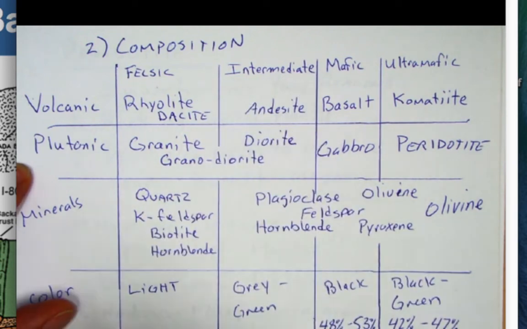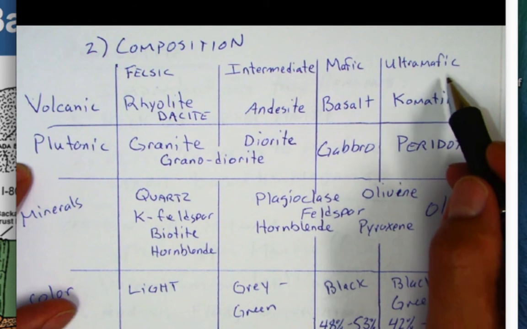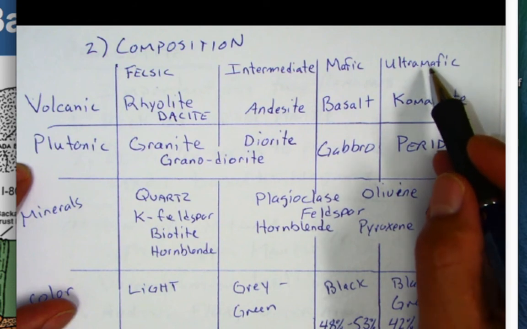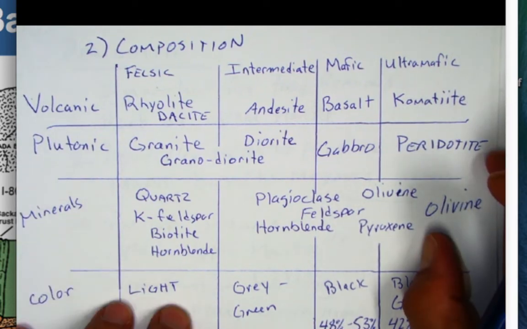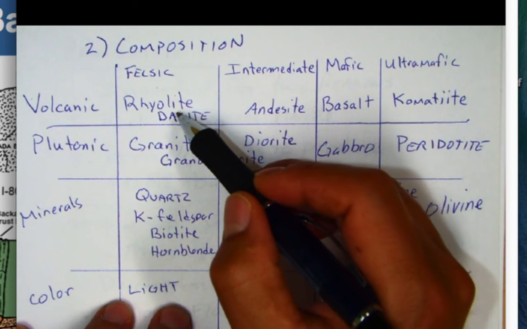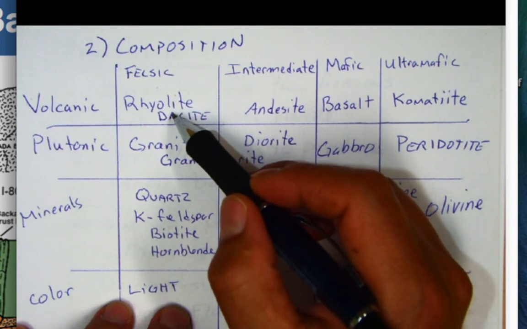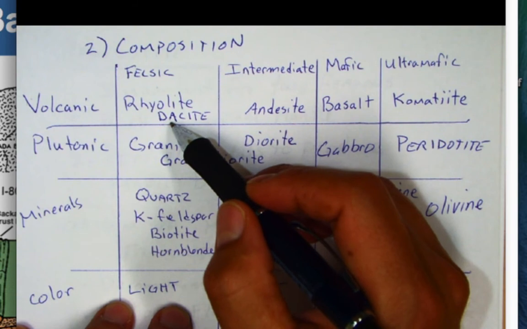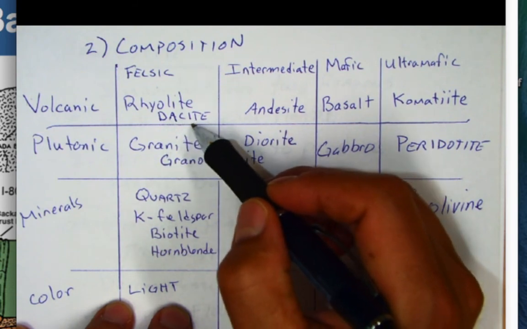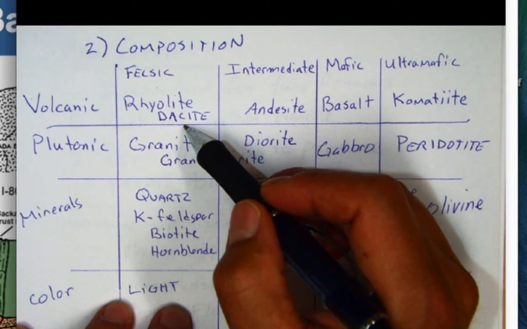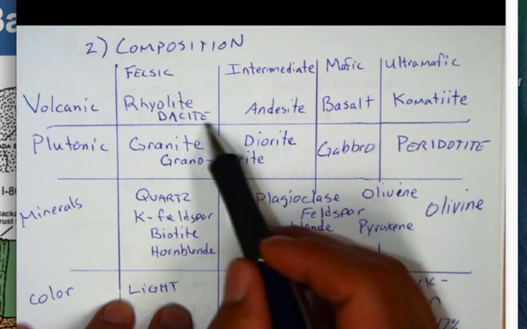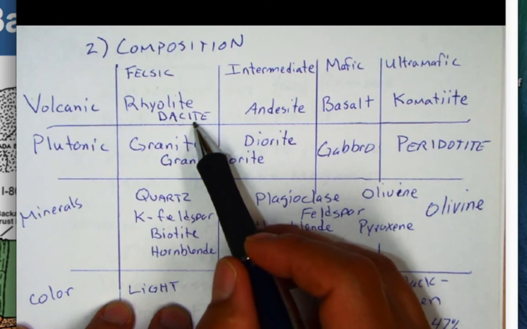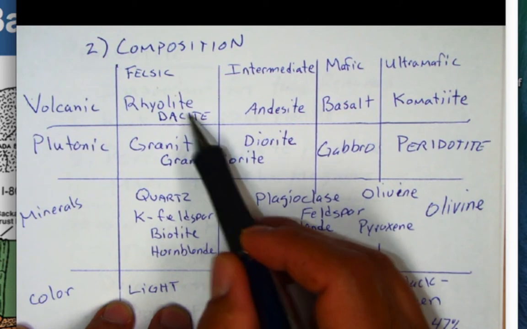And then a category that I haven't talked about yet is called ultramafic, and these are very rich in magnesium and iron. And so the rock names you should understand: felsic volcanic rocks are called rhyolite. So rhyolite is a volcanic rock. Here in California, there's several rocks that are called dacite, lava domes and volcanic flows that are dacite. Dacite is a felsic rock, but it's on its way to becoming andesite. So because we have a lot of dacite, for example, parts of Lassen Peak are dacite rather than rhyolite.